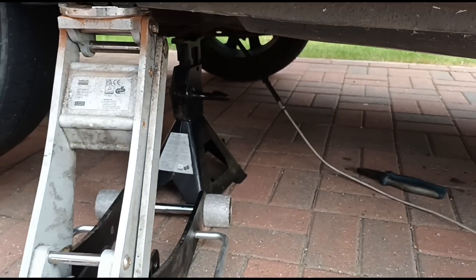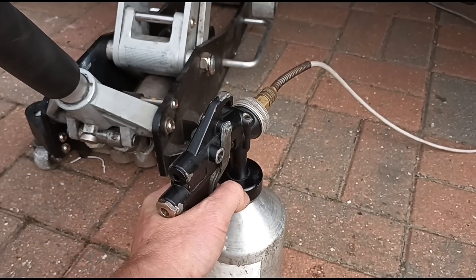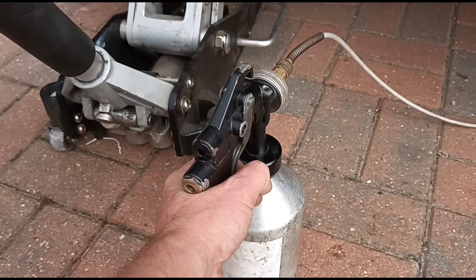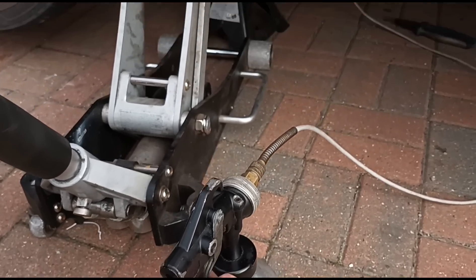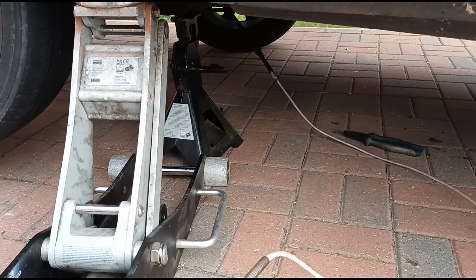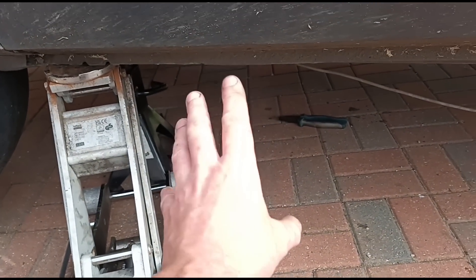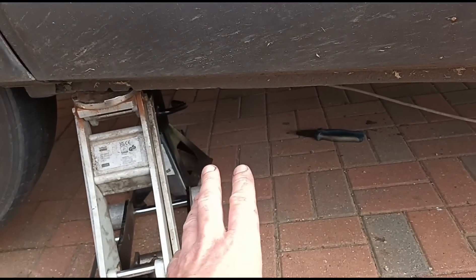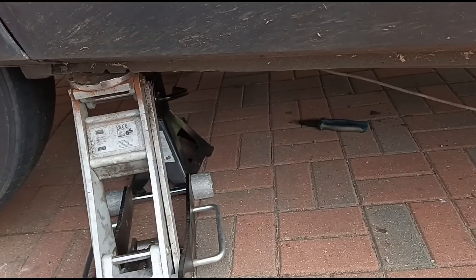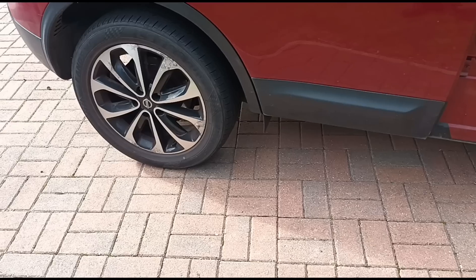The problem is he's being quoted more than I'm charging him just to try and clean it - being quoted more than that just to have it recovered to a garage. So if I can at least get it running he's gonna be happy. That's all the fluid in. I'm going to let that sit for five minutes before I disconnect it, because if I disconnect it now with the pressure inside, all the fluid's gonna burst back out and make a mess everywhere.